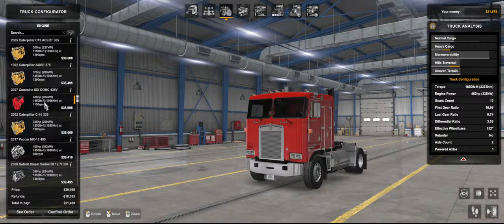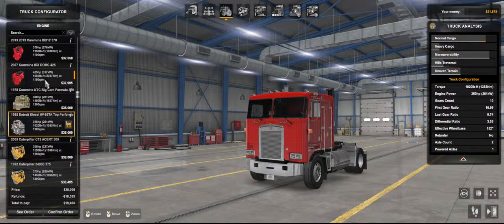Vocational spec 15-litre ISX. I could just go cute and use a 350 big cam or a 6V92. That's a revvy little engine. It doesn't get me particularly good mileage. Yeah, I don't think I want to do that.